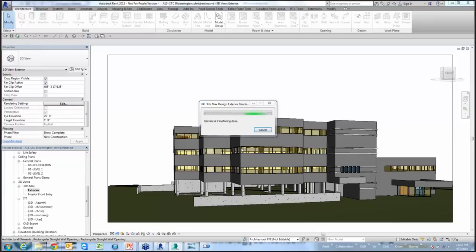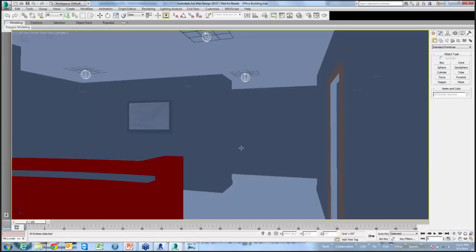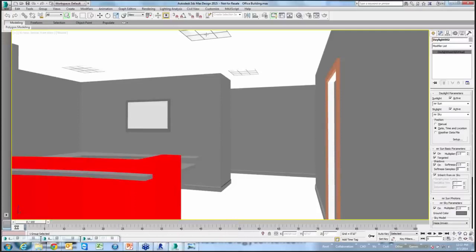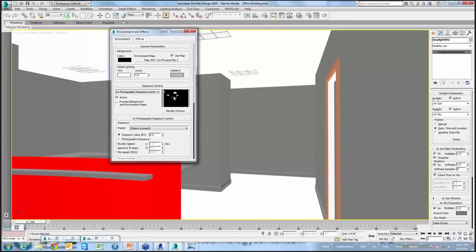And in regards to Revit MEP, there are self-illumination options, and you can still utilize that data inside of 3ds Max. As in the last model that I had open, this other file, all of these light fixtures are set up to self-illuminate. They don't currently have a light source in there because they didn't come through. So those render previews that you saw there, that's all self-illuminated. So there is a possibility to do that and adjust some of those settings, whether it's inside of Revit or inside of 3ds Max. You don't necessarily have to have a light source placed.